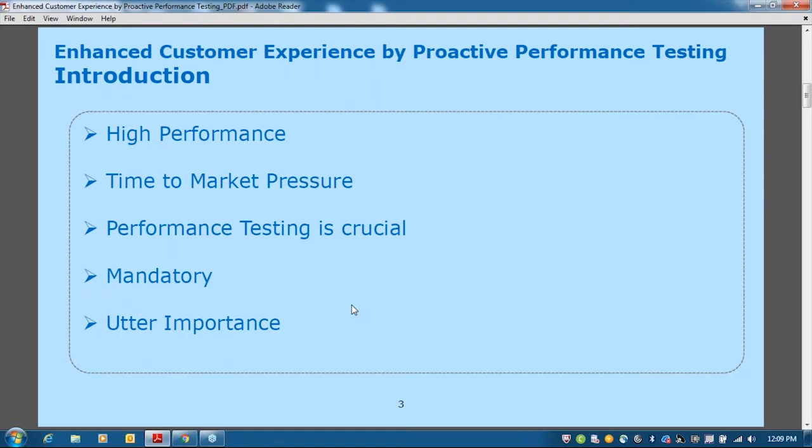And it is not only the tester's job, it is everybody's job. When I say everybody, I mean the application owner, the stakeholder, the operations team, the testers, and the development team. Everybody needs to understand that application performance needs to be given utter importance. The moment you give that, your end user will be happy, and your overall customer experience journey will be on the better side. That way you can ensure you can do business in the long run, endure in the market, and make your customer more loyal. If you do proactive performance testing, you are going to ensure better customer experience.